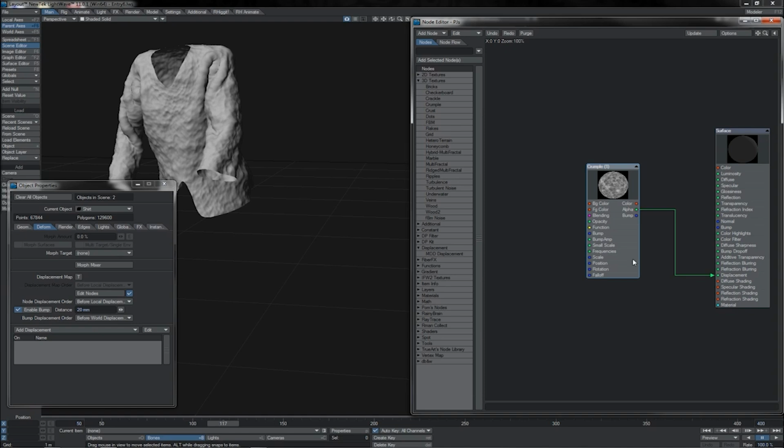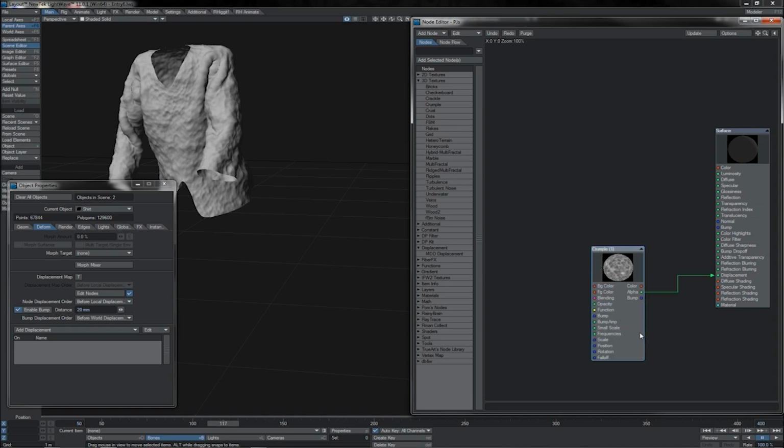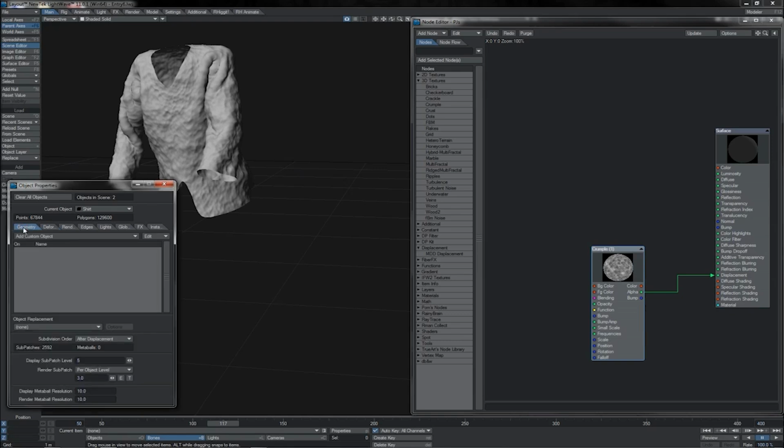But it is also helpful in that we can save displacements as just a part of the object surface itself, rather than having them set up on a scene-by-scene basis. And there we have it. Those are the ways around the displacement editors and orders, and how you hook up the nodes and use them with the other parts of your mesh properties to get the correct outcome that you're after.